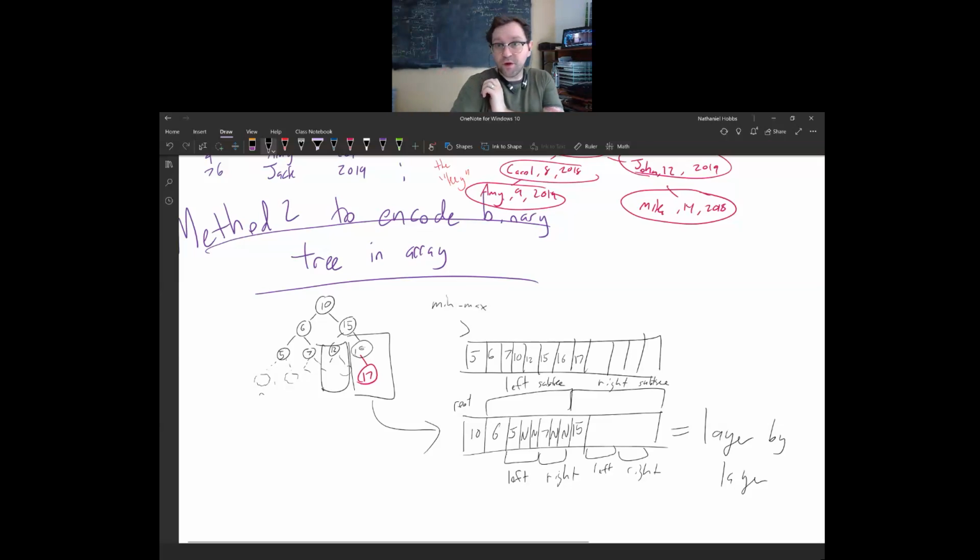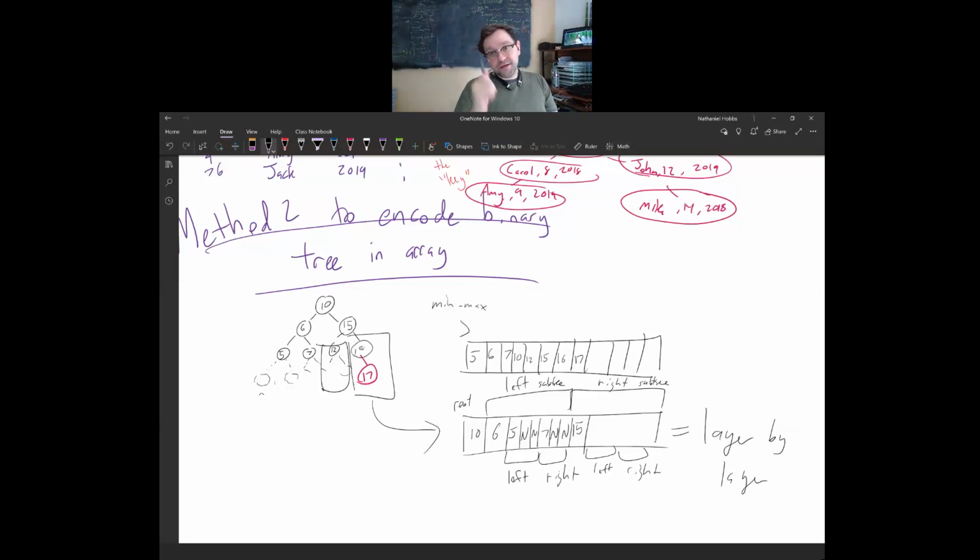So the layer by layer way that we discussed before, and this way, doing a subtree thing, you could do one or the other. You get the same thing both ways. If you're interested, I leave that up to you as an exercise to show. If you send it to me, I'll give you some extra credit and be very pleased with you. But I'm not going to go through it myself. I'll tell you that it works, and it has all of the same benefits and all of the same drawbacks as the layer by layer method.